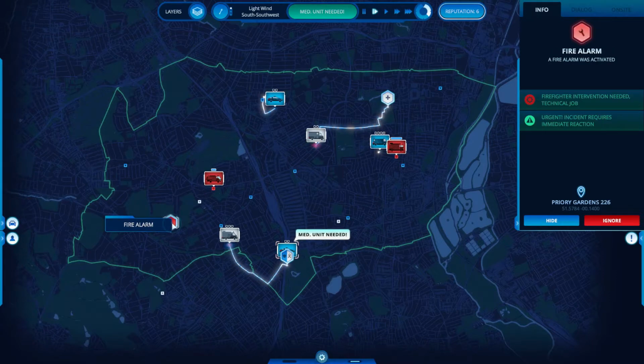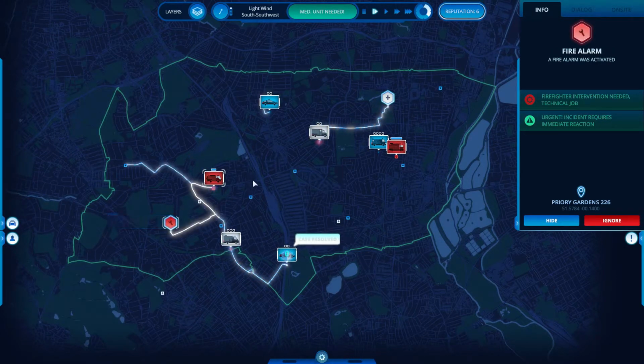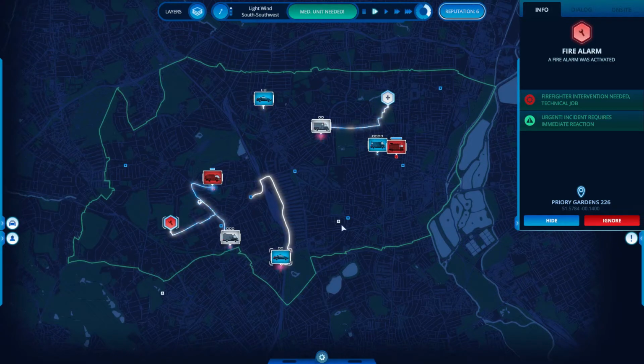Okay, we have a fire alarm has been activated, so we'll send this fire truck. Okay, so that's done. Don't need the ambulance. Police officer can go over here. Speed this up a bit.